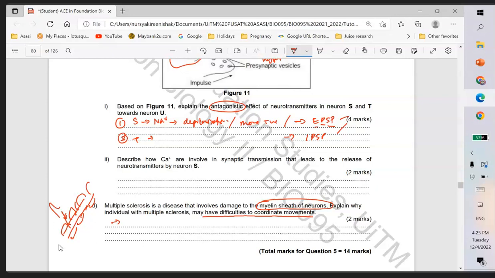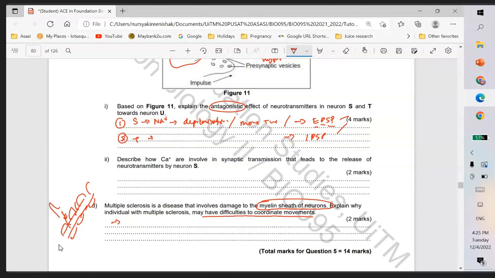Dia sepanjang-panjang axon tu, one point, and then another point, and then another point, and then another point to generate the impulse. Tapi kalau tak ada, so bayangkan macam mana ion tu nak keluar masuk dengan cepat. Dia kena sepanjang-panjang tu ke? Keluar masuk, dia jadi lambat. Faham? So there will be no saltatory conduction. Okay, there will be no saltatory conduction, or action potential travel more slowly. Okay, more slowly or do not travel.